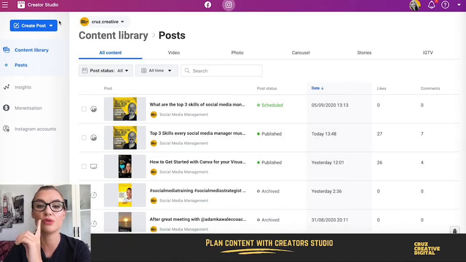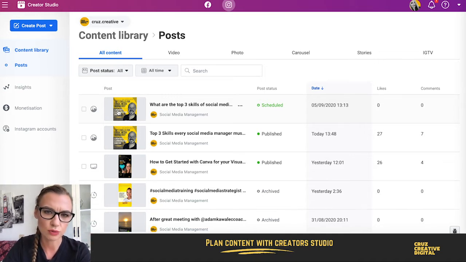But what you can also do through Creator Studio, which is very handy, is upload the videos for IGTV. You can choose your cover and everything. What is good as well is that you can also upload MOV files in here, not only MP4s. So if you have a MOV file, you can post it through Creator Studio.